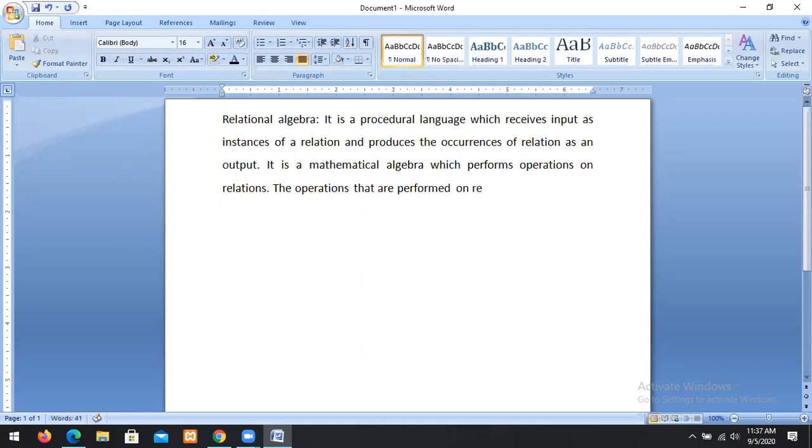on relations are, first one, selection, projection, rename, union, intersection, difference, join, division.